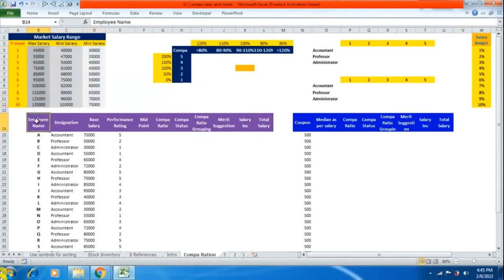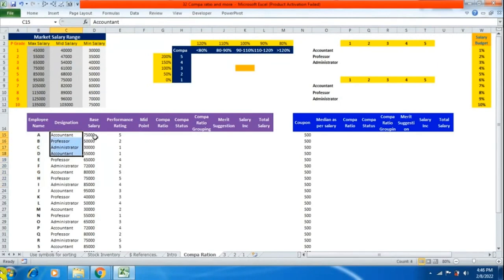And underneath you can see, if you are the boss of your company or you are working somewhere, you can find out how HR has an impact on your salary. This will help you to know about your salary status. I have the employee name here in the B column, and in the second column I have designation, only three designations being used: accountant, professor, and administrator.